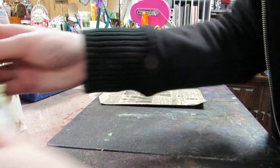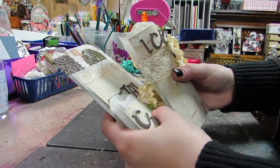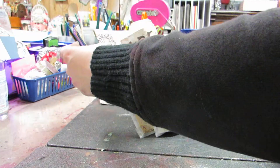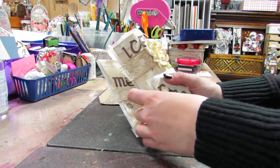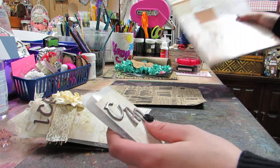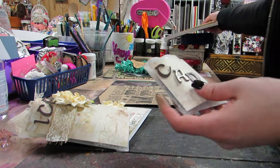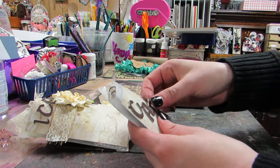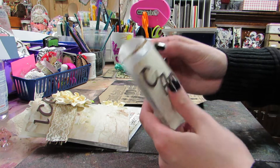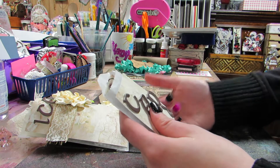So first, I altered three different sizes of the glassine bag. Large is the metal, medium is the ice, and small is the cap. I used the Lifetime paper from Prima, and I did them so my partner can actually remove the letters if she wants to reuse the glassine bags instead of tossing them out.